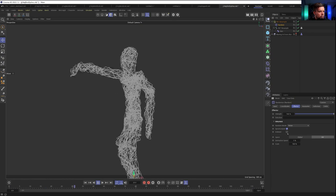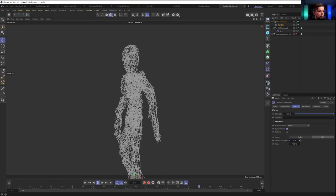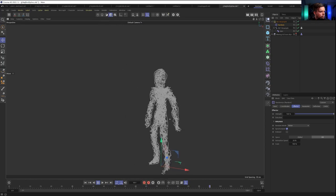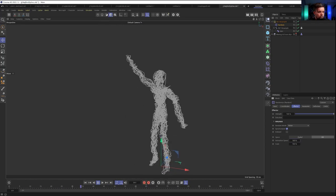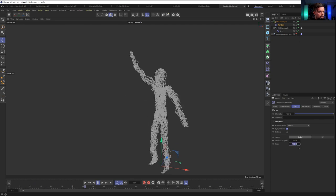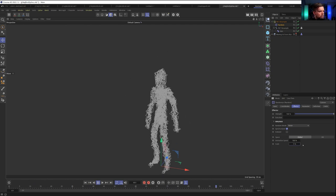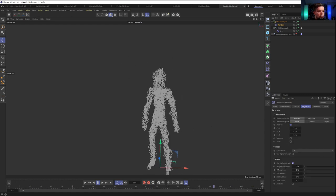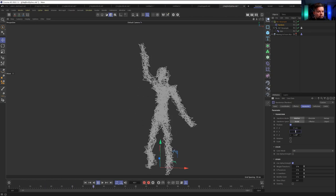Maybe indexed is bad. Okay, no indexed. Animation speed up a little bit. It seems a little jittery. Global. And then if they're not indexed, the scale's probably relevant. That's probably fine, kind of for what I'm going for. So let's deform a little bit more. Let's do 11, 11, 11.